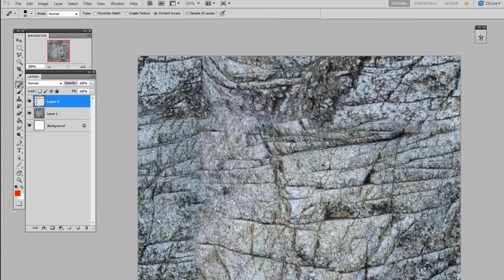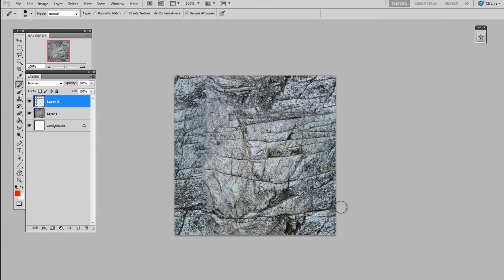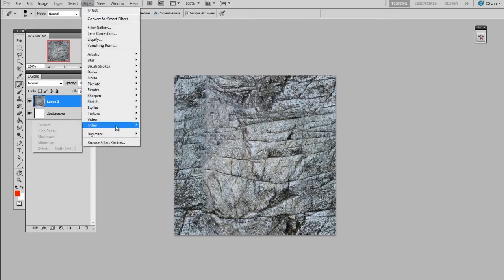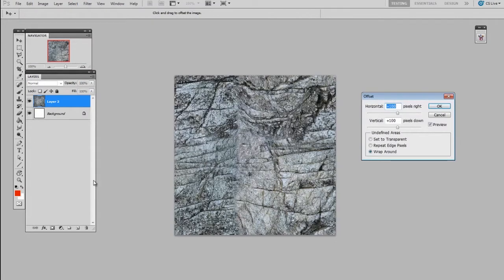Now, if you're a video game artist and your job involves making textures, you're probably clawing at the screen right now because this is not a very technical or detailed way of doing it. But for the purposes of having a textured brush, this is really plenty detailed. It doesn't need to be too perfect. Now, to check if I've gotten rid of the seams, I'm going to do the offset filter once again. So I'm going to flatten these two layers together and then once again run the offset filter.